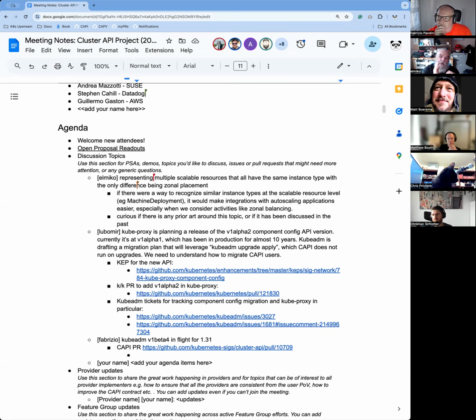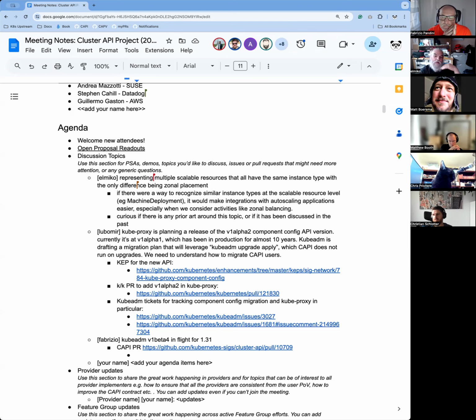And when I get that back in Carpenter, it might represent that instance as a single instance type, but then it would have a list of offerings and it would say, yes, it's available in this zone at this price, and it's available in this zone at that price. And there might be a list of these. So it wants to view the instance type as one thing and then vary it by zonal information.